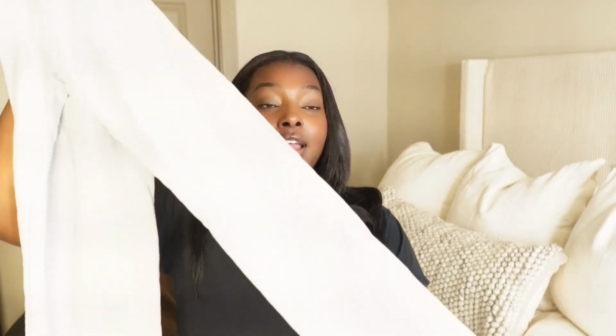Okay, so now we're on to the next clothing brand. I am obsessed with American Tall. I don't even know if they sell jeans. I think that they do, but I'm just addicted to their sweatpants, their yoga pants. I'm literally obsessed. I have the sweatpants in almost every color that they have. The first item that I got from American Tall, these are the open bottom American sweatpants.